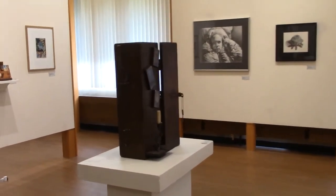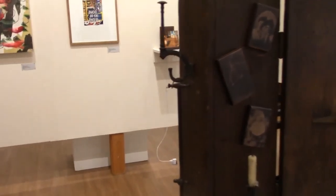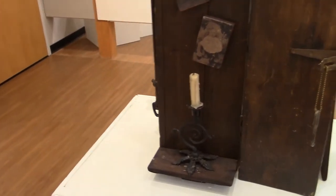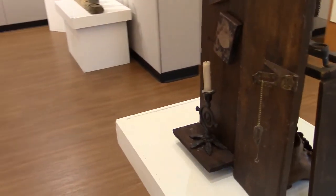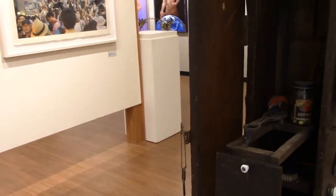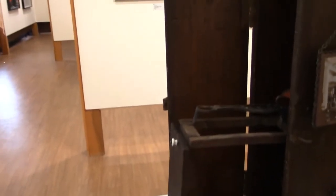We're going to finish off this room by going around this assemblage piece by Sharon S. Wagner, called A Step Back in Time, Earthenware and Found Objects. These are actually, I think, daguerreotypes of some of her family members. And it's called A Step Back in Time, and as you turn around, you'll understand why it's called that, because this kind of looks like a shoe shine box, and there's a ceramic sculptural shoe that she created. There's a mayonnaise jar, there's a brush in there. There's some photos of her family.